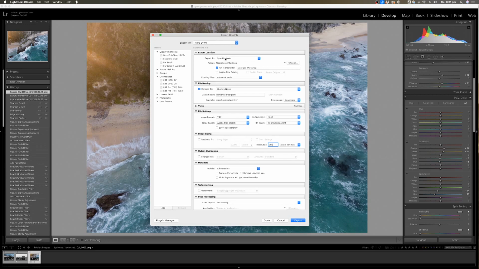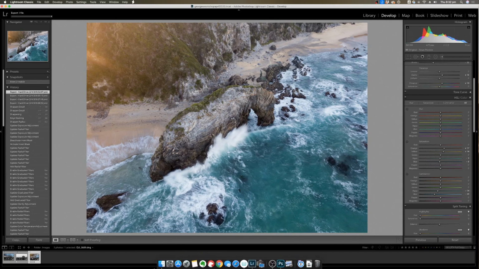So exporting to subfolder George's Workshop, rename to custom name Horsehead Rock print, image format TIFF, color space Adobe RGB, bit depth 16, image sizing, no resizing, and export. And we'll have a look at the size of that file.